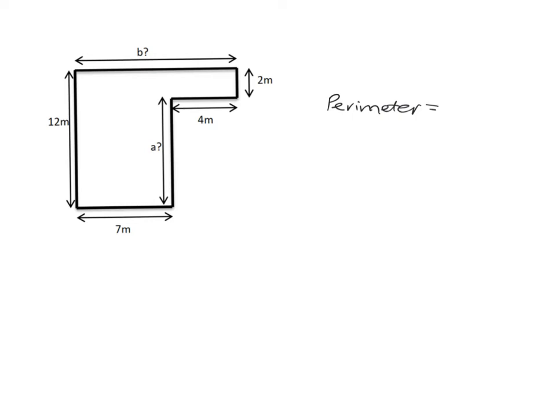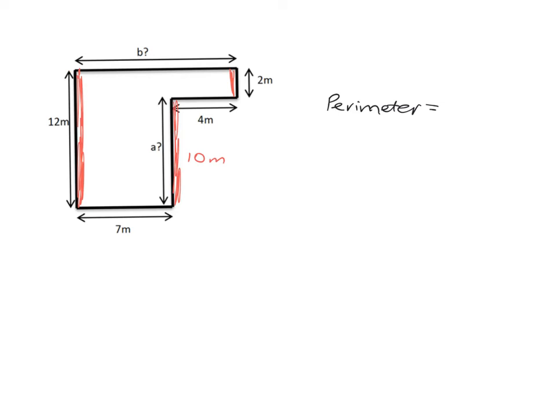But that's not too difficult to work out, because if we know that this piece here is 12, then we know that this plus this must also be 12, because you can see that this piece here goes from there to there as 12, and so from the bottom to the top here must also be 12. So what will this A be equal to? It's fairly easy to see that this must be equal to 10, because 10 plus 2 gives you 12. Okay, pause the video now and you figure out how long B is.